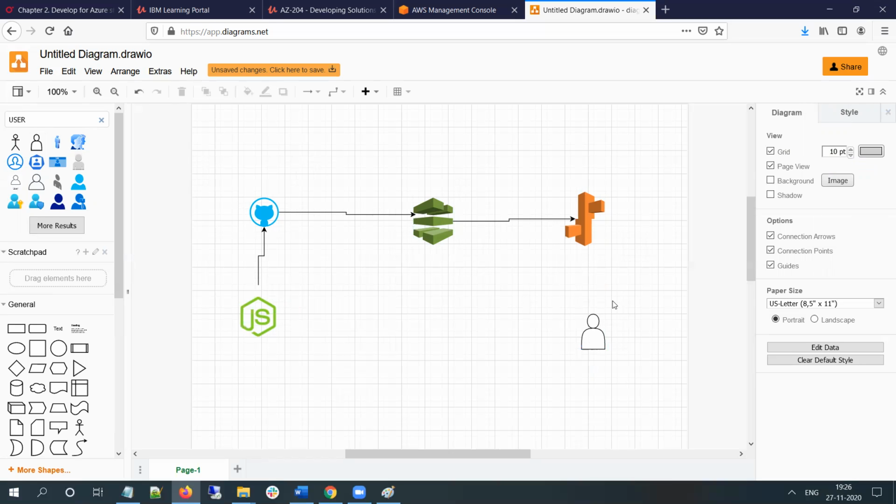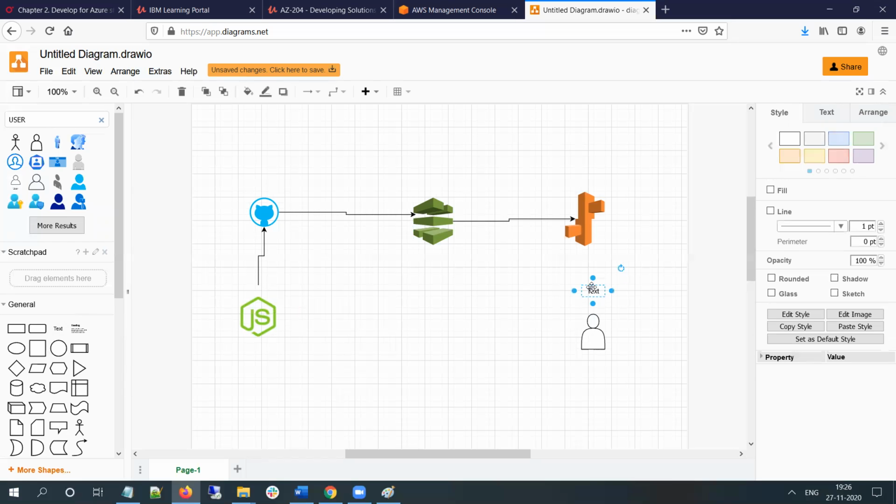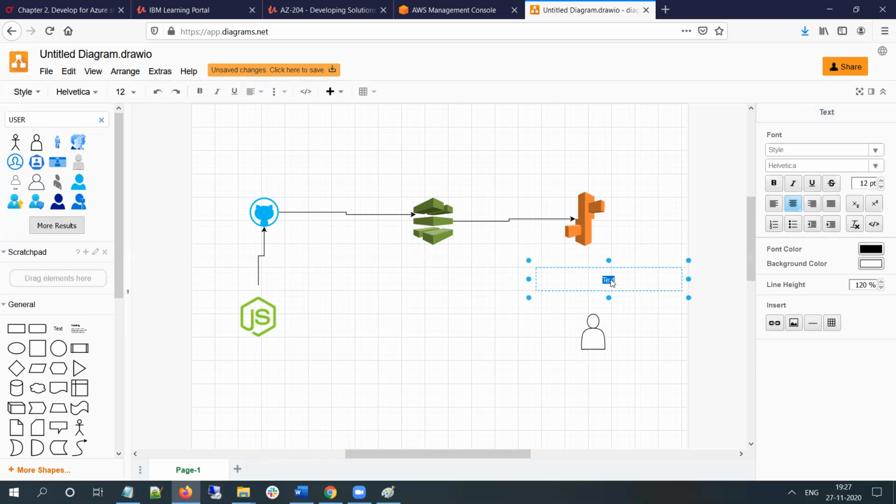So maybe you can pull a text below, where you have the icon. Just above that user, type there www.tpcs.com, or maybe techlist.com.